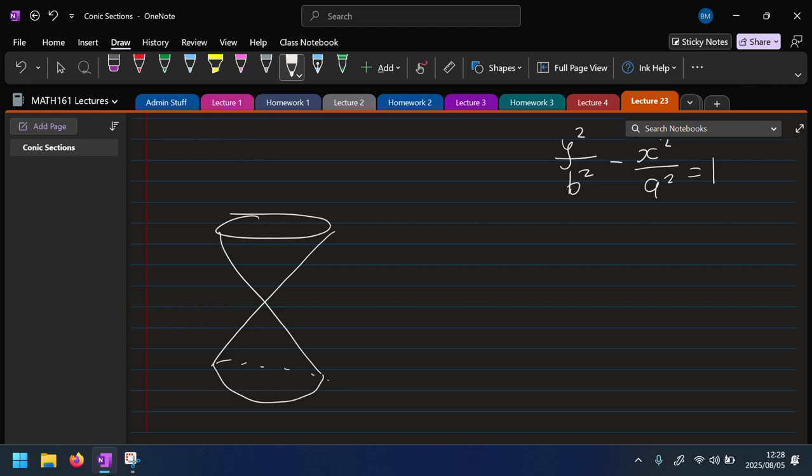The first one is if we cut this cone at an angle. Just imagine we've got this double-ended cone, we cut it at an angle, and we look at the cross-section of it. It will be something like this. It's a plane, we cut it at an angle, and the cross-section will then be something like that. I hope you can imagine that in your head. You've got a cone, you cut it, you look at the cross-section. That shape there is an ellipse.